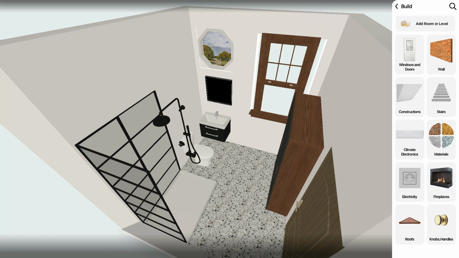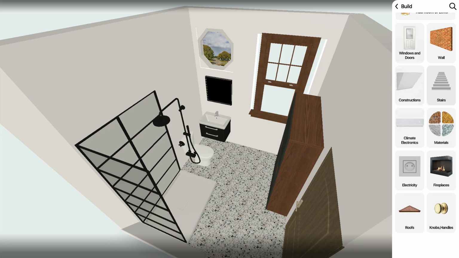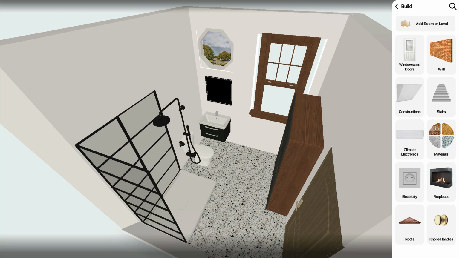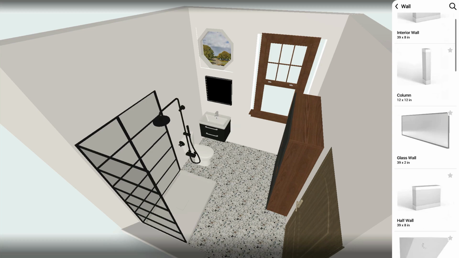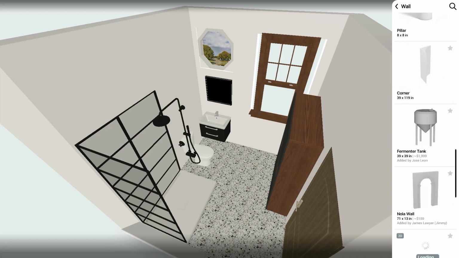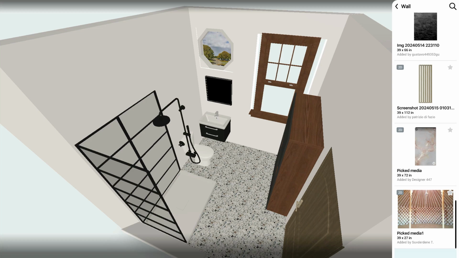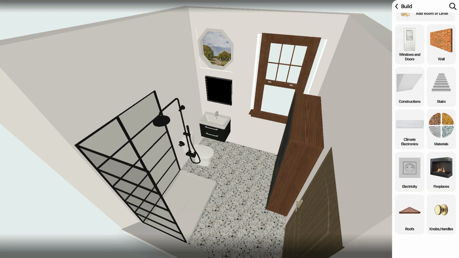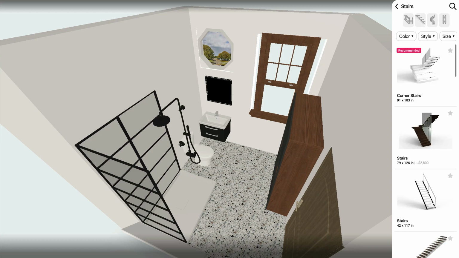I honestly just want to see if we can do our baseboards in this. So let's see. I don't see baseboards on this. That's stairs.